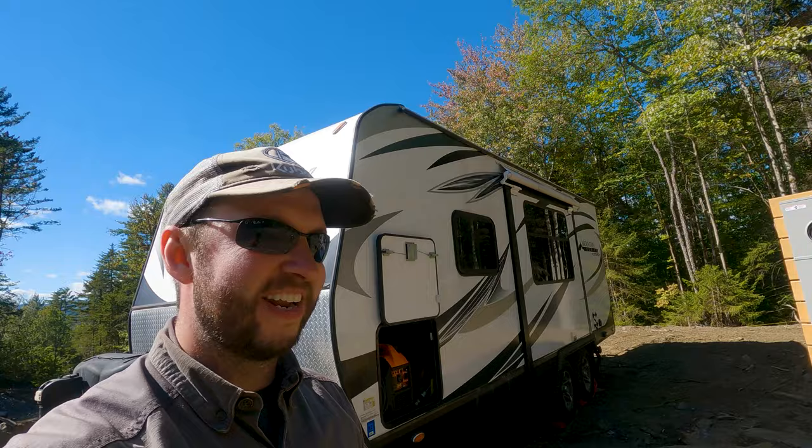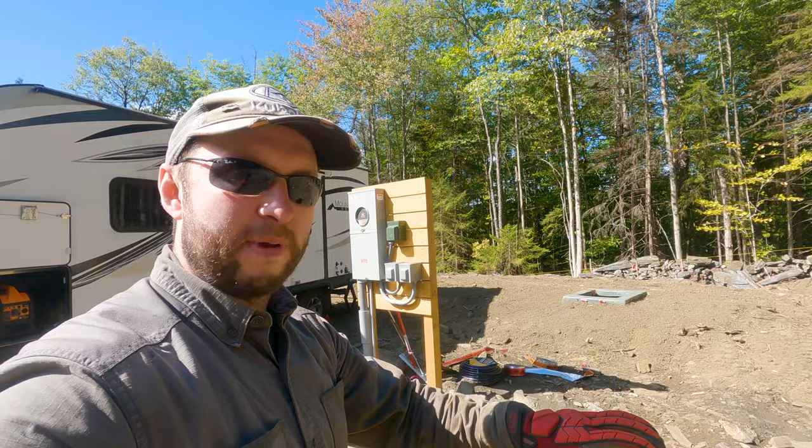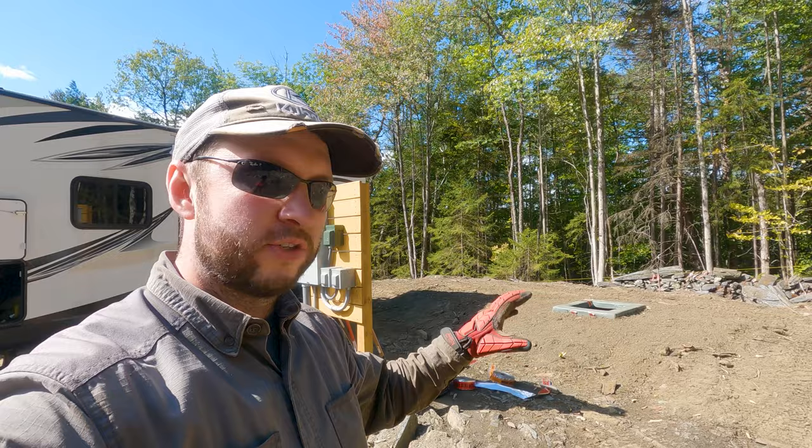And yeah, we have the RV in the new camping spot. If I look over here, you can see we've got our electrical backboard nice and close to the hookups, and the well over here is also just nice and close. We are leaving a nice big entranceway through here, because somewhere over there is where the transformer is going to go when the electric company comes in the next couple of weeks to install it. So we want to make sure there's plenty of space for them to get in there.